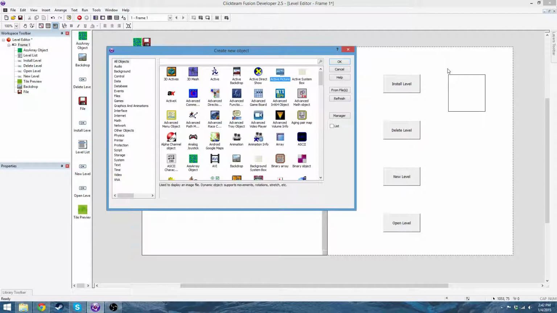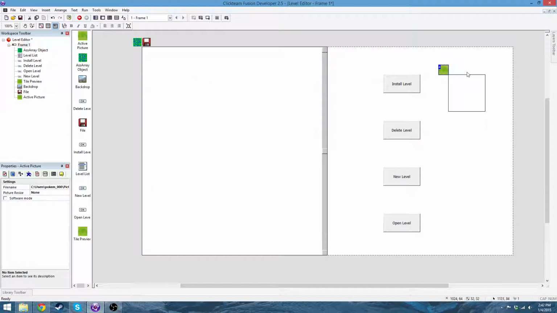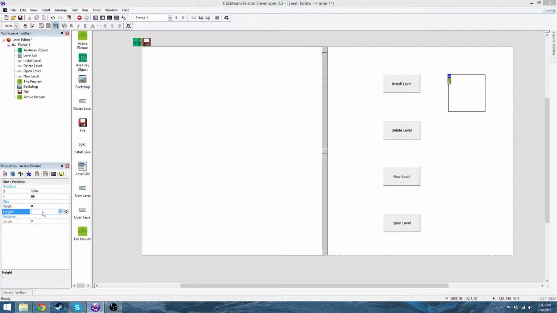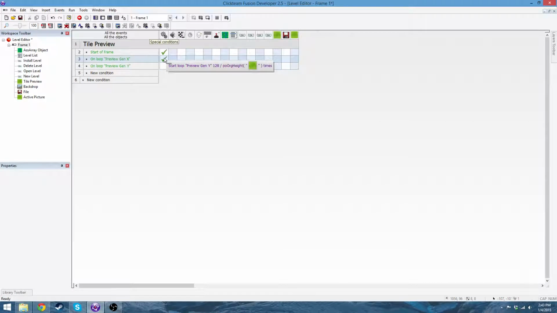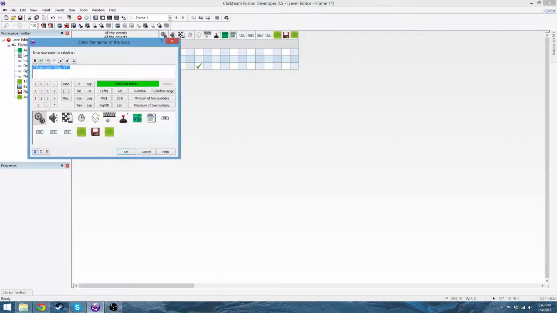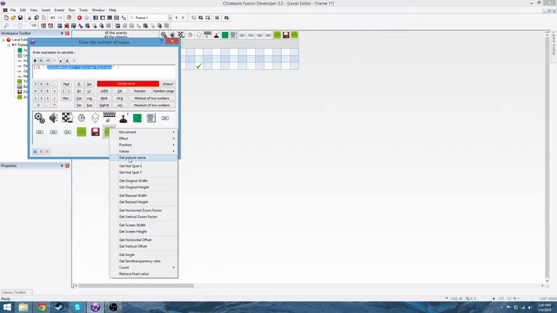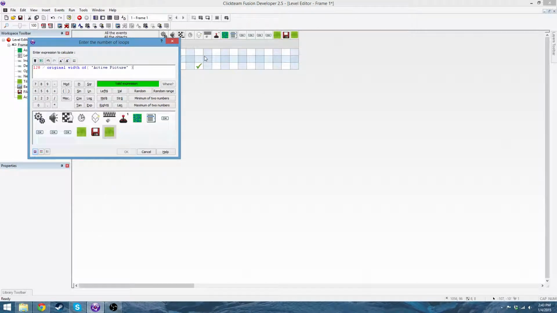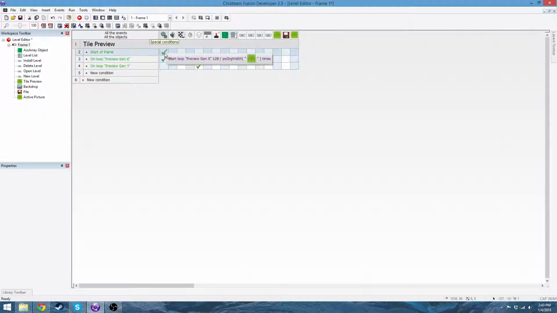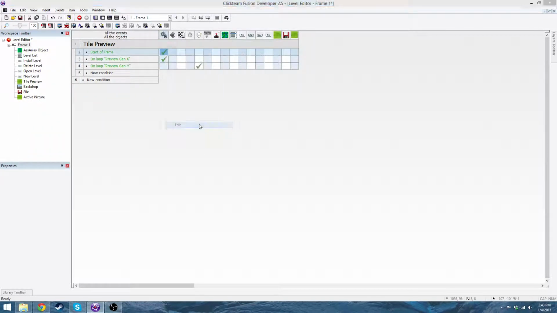Active picture. I'll try to remember to put an annotation in the last video. And then just fast, original width. Excuse me as I fix this for a second.